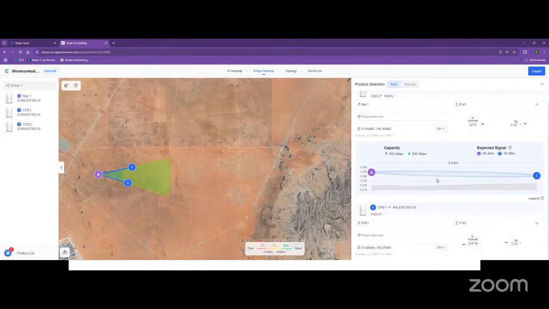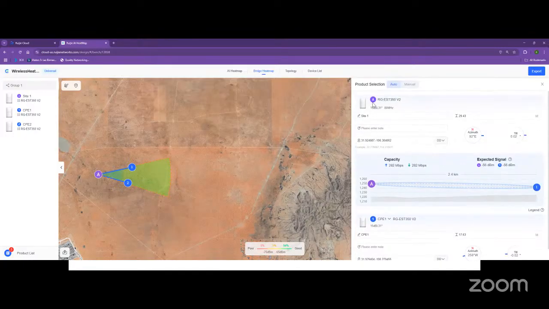More details about the installation. We can see the AP here. This is the recommended height of the pole. We can change this. For example, I'm going to decrease the meters of the pole. For example, I want to set this to a pole of 5 meters, and let's see what happens.